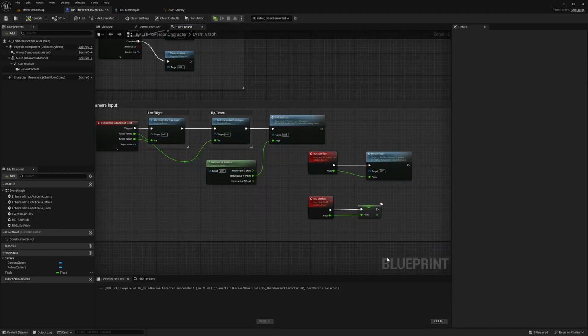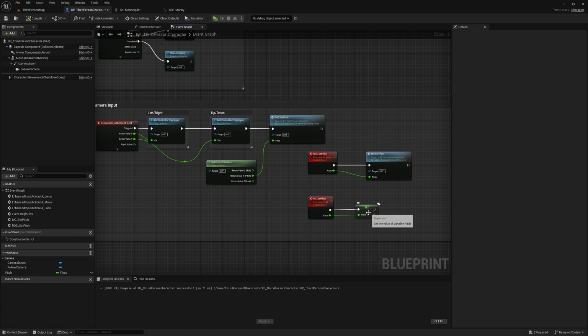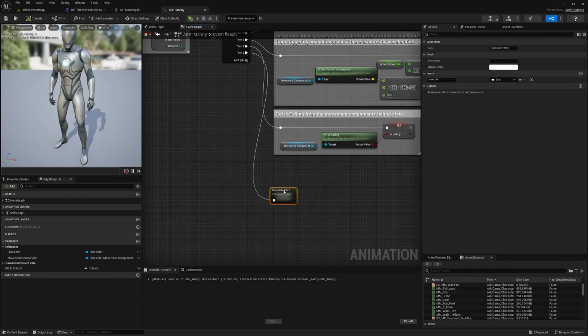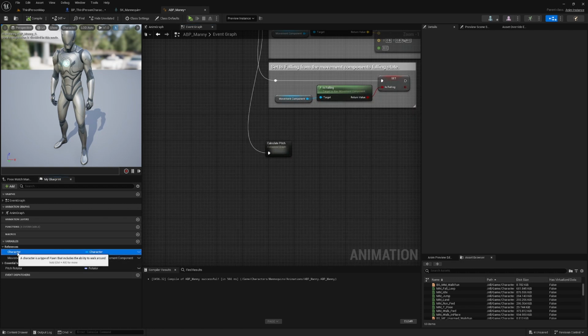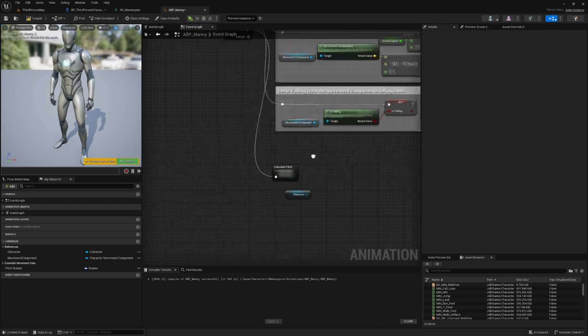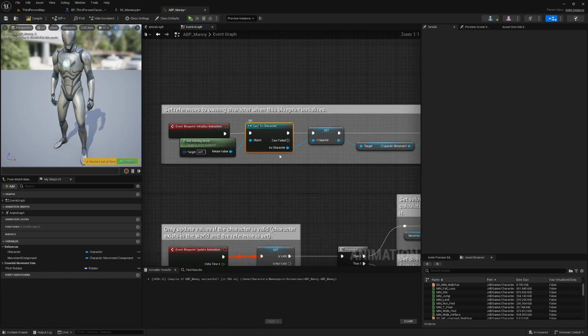Now that's all set up, but we also need to be able to access this pitch inside of our third person character's animation blueprint. So we're going to go back to our animation blueprint here in the event graph. And what you'll notice is if you grab the character reference here and you just get pitch, it will not come up, because this reference here is not a direct reference to our third person character.